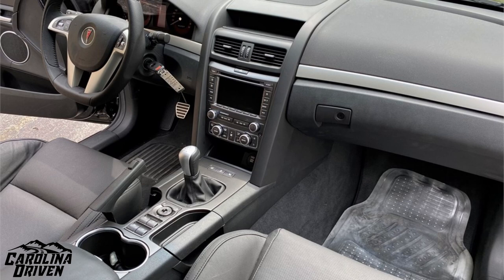The difference between this piece and a GT, V6, or even automatic GXP trim piece is that the silver trim ring that goes around the actual shifter bezel is not there, and the hole for the manual GXP is cut a little bit bigger to allow for the longer throws for the shifter. Most people just take their existing center console piece and cut it out a little bigger with a Dremel — whatever works for them. It might not be the prettiest, but it works.